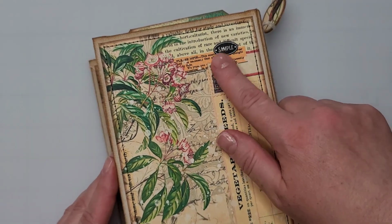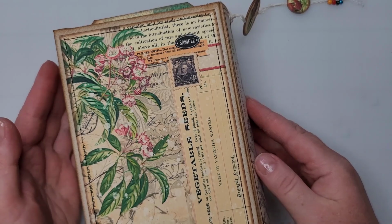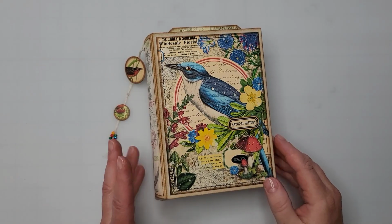I also forgot to mention that I glued down this stamp in the back cover of the book. Now we are done for sure.